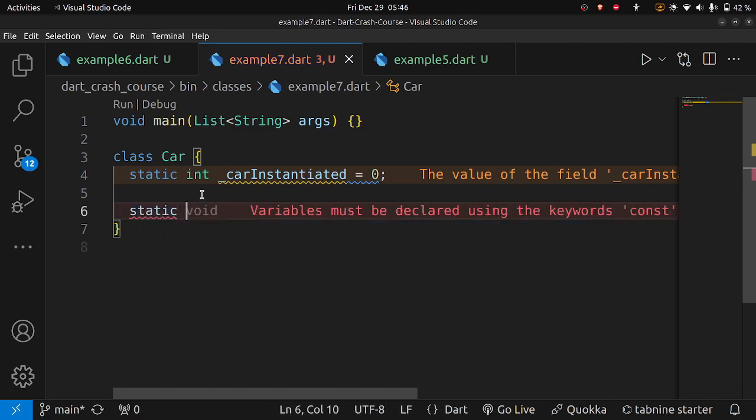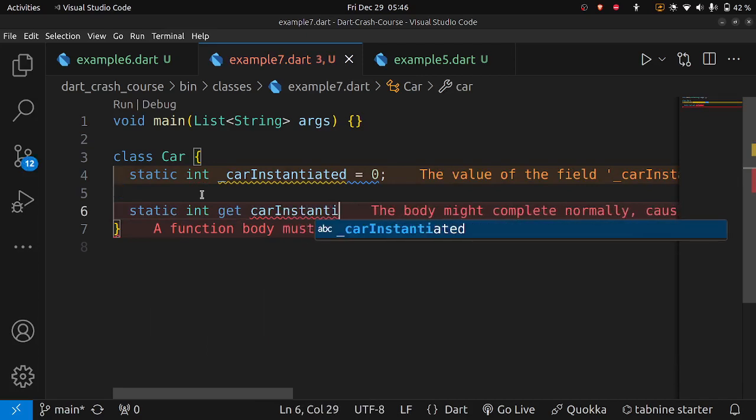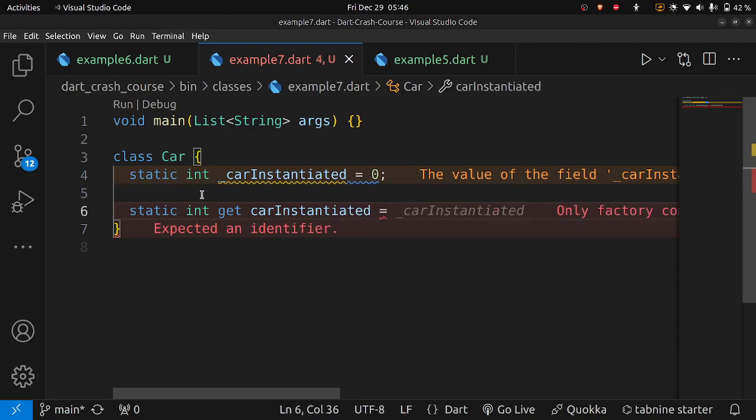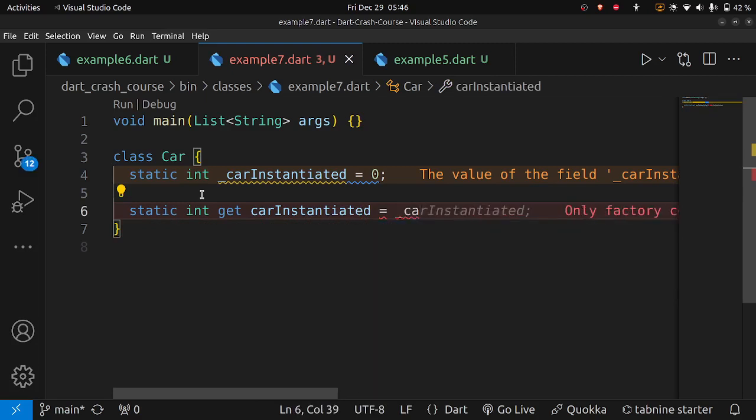Now we get a static int getter, car instantiated, which is equal to the underscore car instantiated.